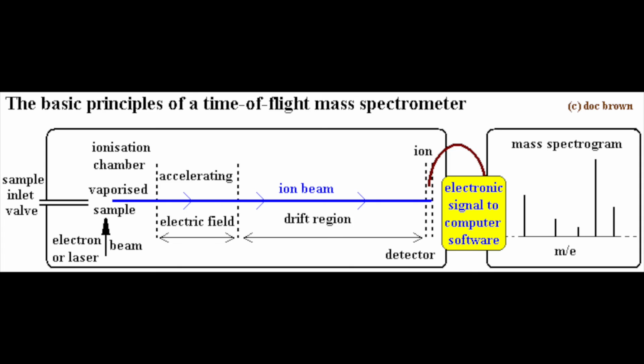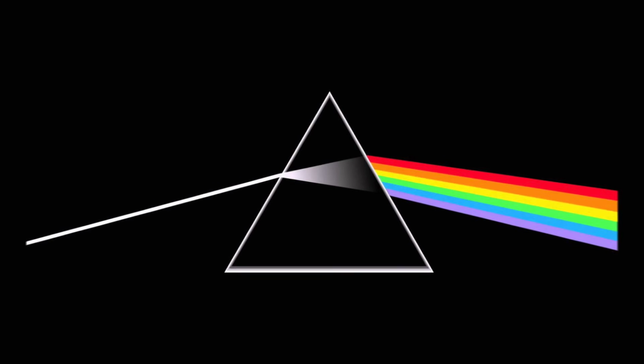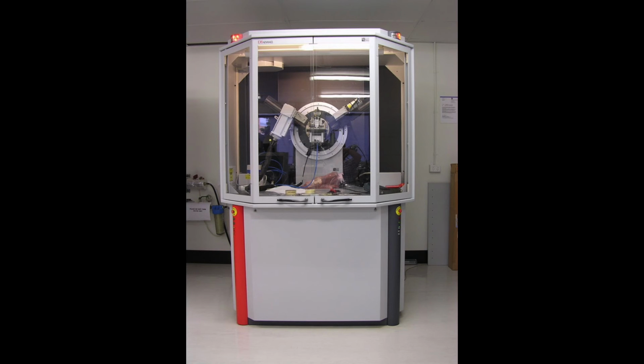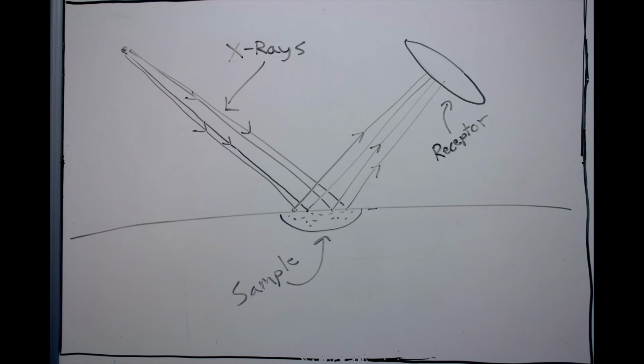X-ray diffraction is a technique used to identify phases within a crystalline material. It can provide information about the unit cell dimensions of a material. It turns out that crystalline substances act as three-dimensional diffraction gratings for electromagnetic radiation in the X-ray spectrum, just like prisms do for light. The spacing of planes in the crystal lattice of a material acts as a diffraction grating and allows researchers to determine the shapes of the lattices and thereby determine the compounds that make up those lattices.